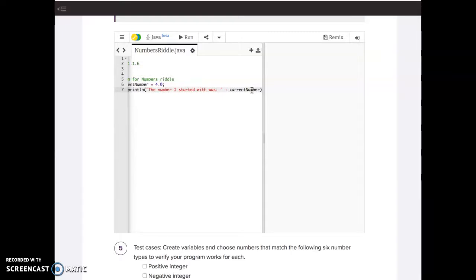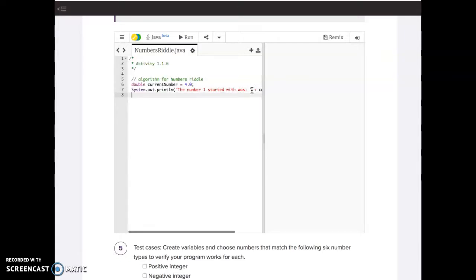Okay. And then you go through all your steps. You'd be like current number. If I wanted to triple it, I would do times equals 3, right? And then I'd have to print out something saying I tripled it, and now it's going to be this number.